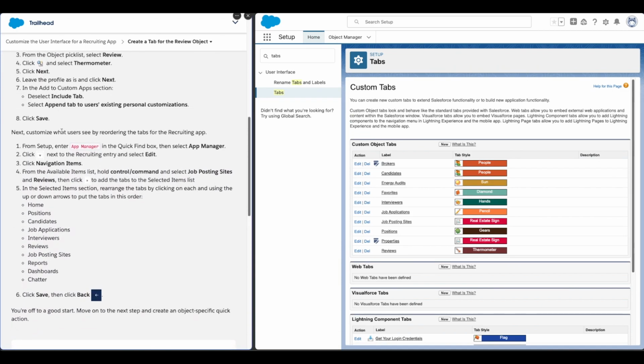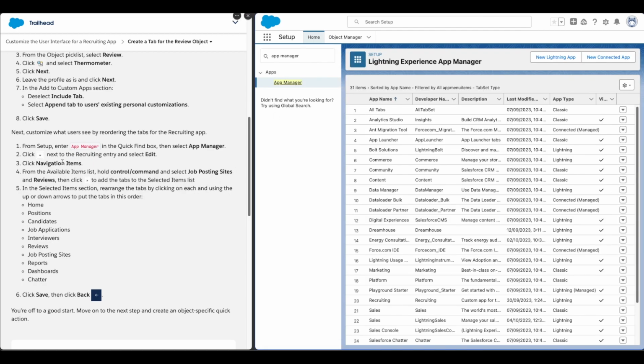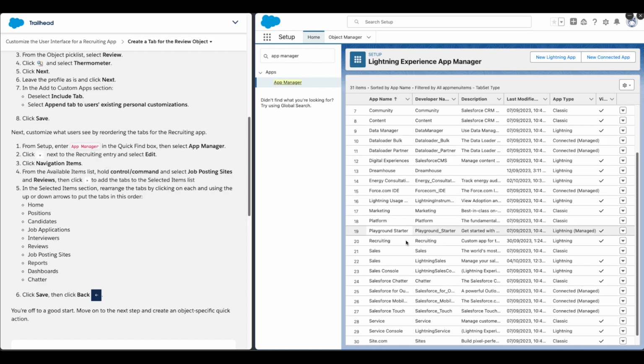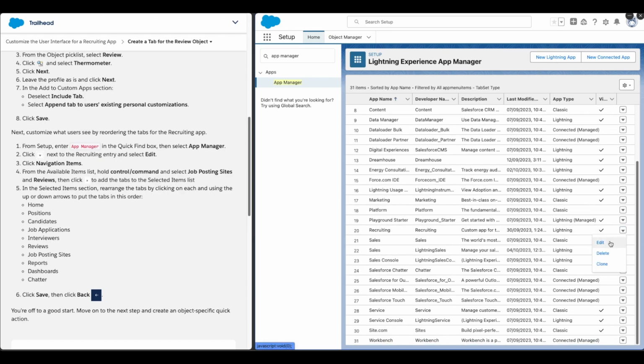The next thing we are going to do is customize what users see by reordering the tabs for the Recruiting app. So from Setup, let's go to App Manager, and let's search for Recruiting and go to Edit.